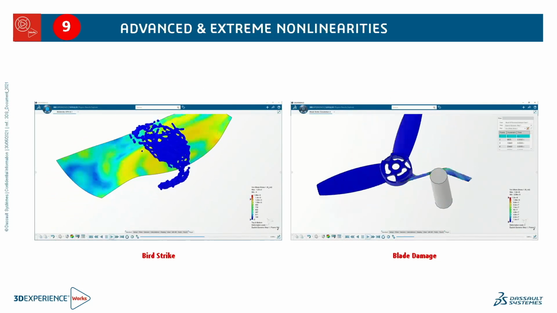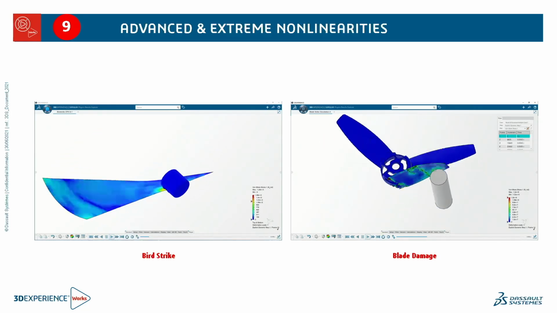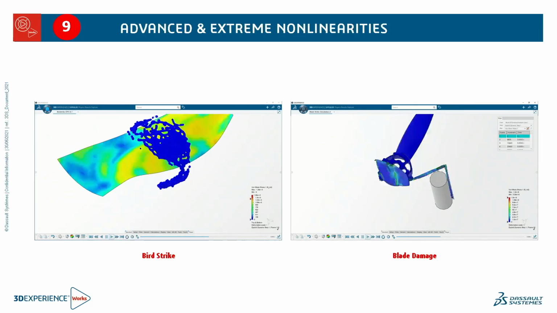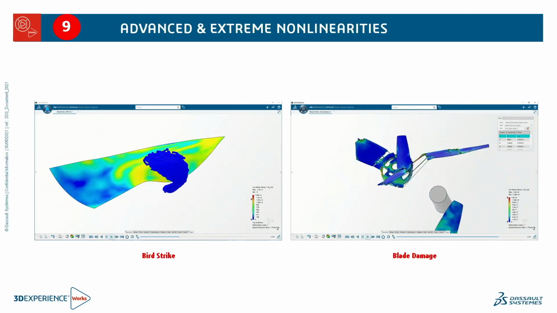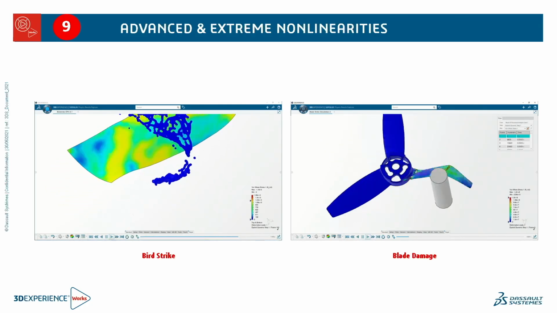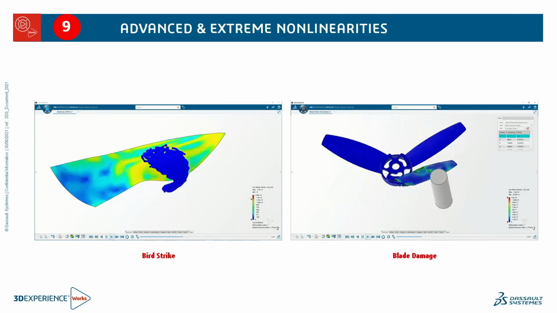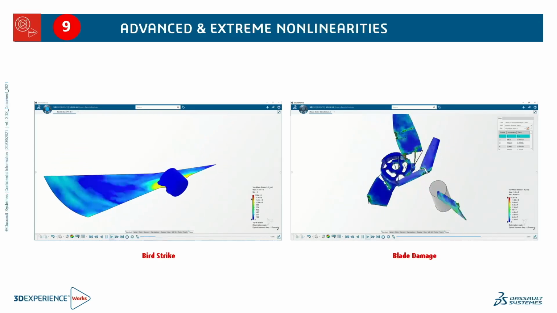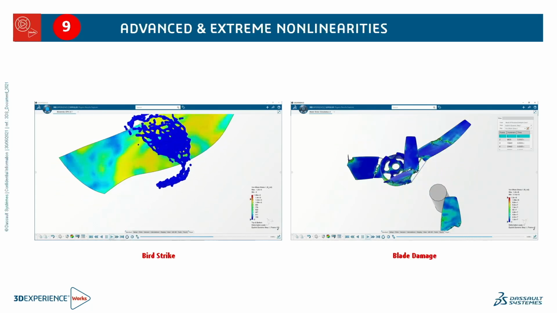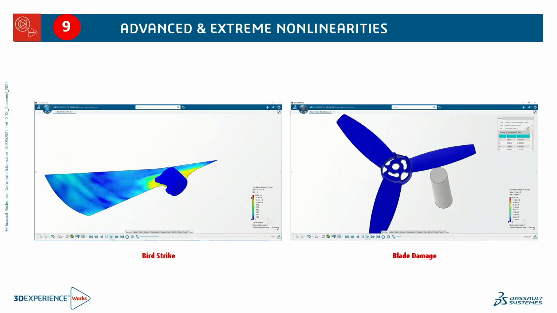And we can start pushing that deformation even further. So here we've got a bird strike simulation where the bird is hitting this particular plate and is obviously collapsing. And on the right again, fan blades hitting an object and actually going through and breaking and fracturing, and then what happens to those fragments as they go through. Obviously, as we're getting into these more and more advanced setups, you're going to need more and more advanced information in the material, hence why I mentioned the material library and those options that are in there.